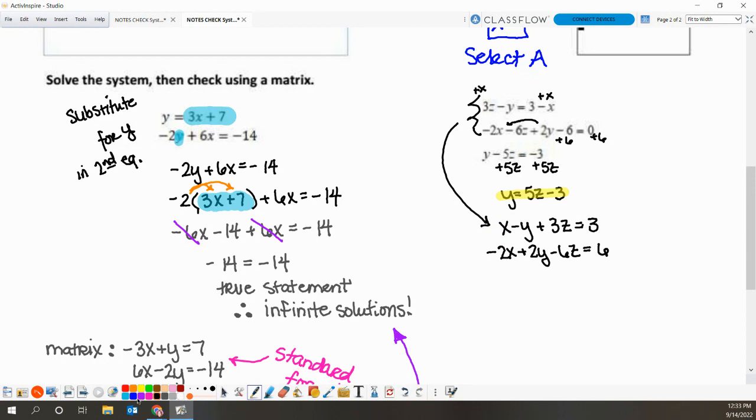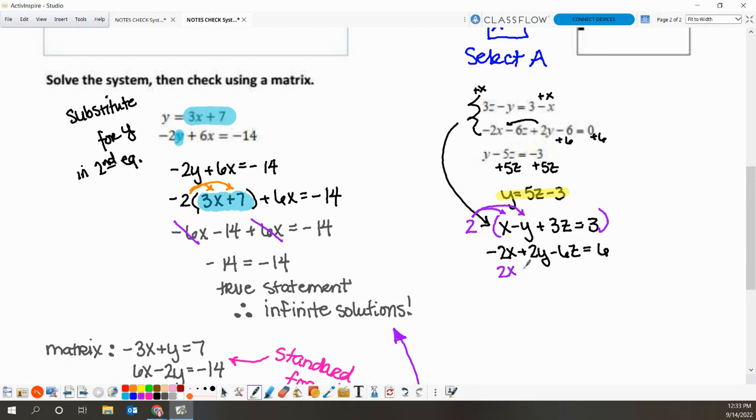All right, so y'all hang tight and watch this for me. So if we take this equation right here and we multiply it by 2, that's going to make this coefficient a +2, which is the opposite of the -2. So I'm going to take that 2 and distribute it in, and then I'm going to rewrite this equation down here as being multiplied by 2. So 2 times x is 2x.